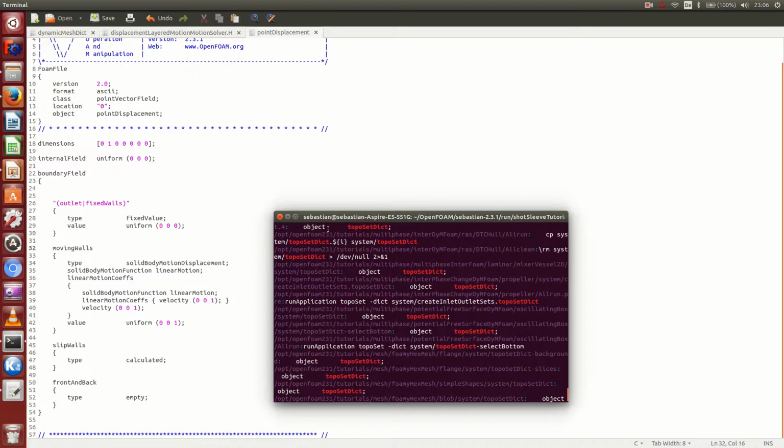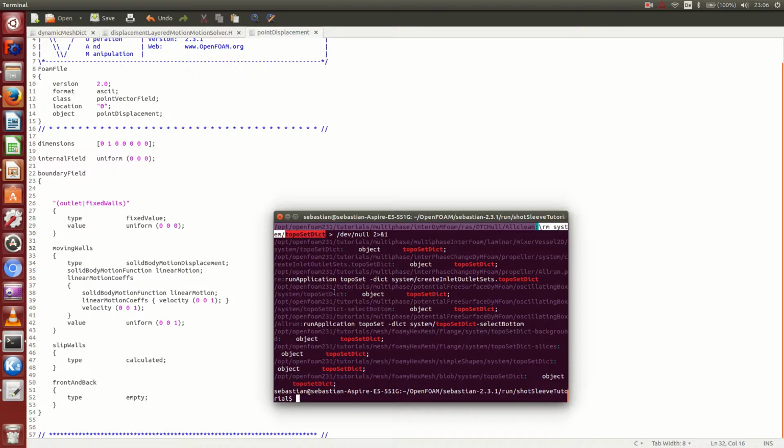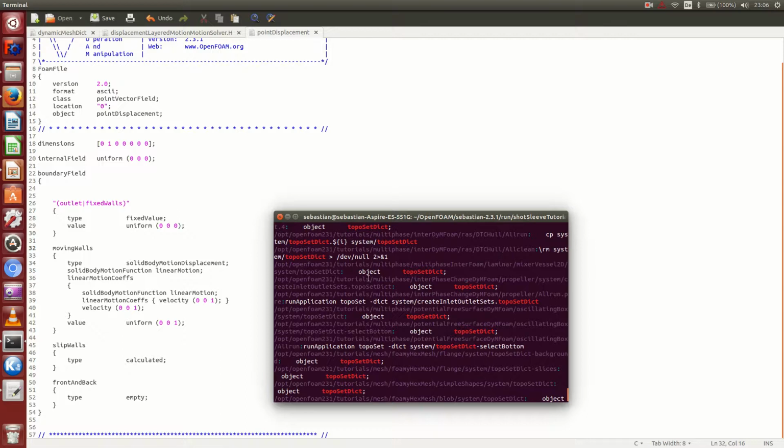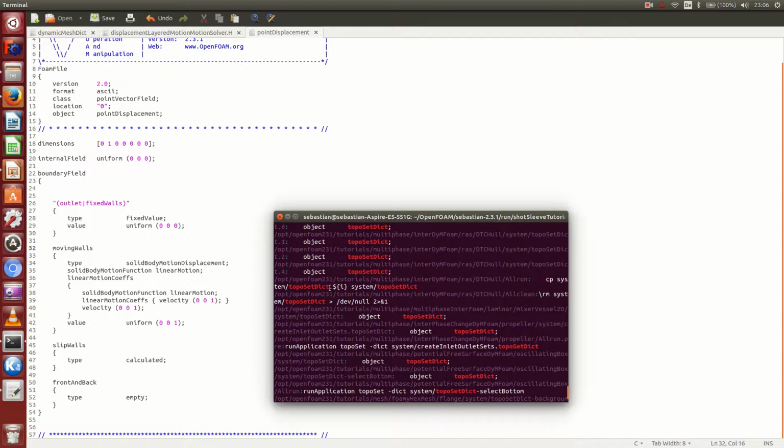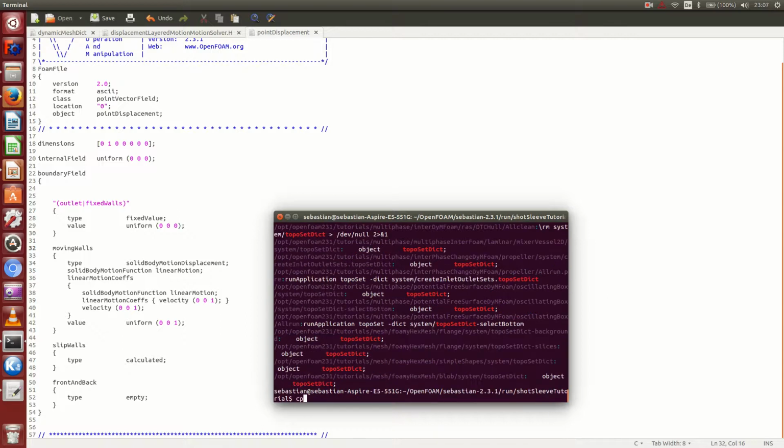Let's just take this one, for example, multiphase interDyMFoam DTCHull, and I can take it by just highlighting it once more. Okay, copy it.